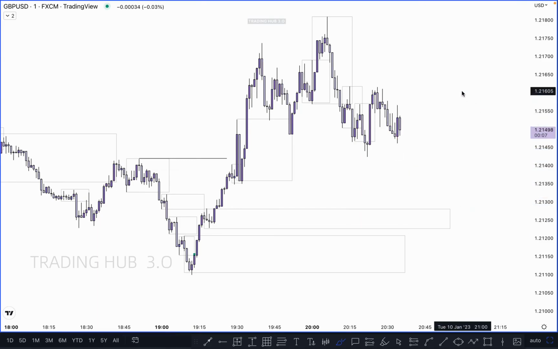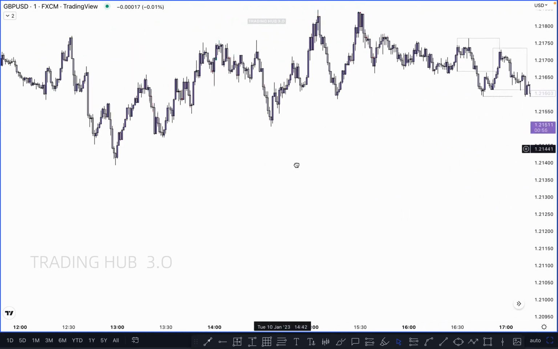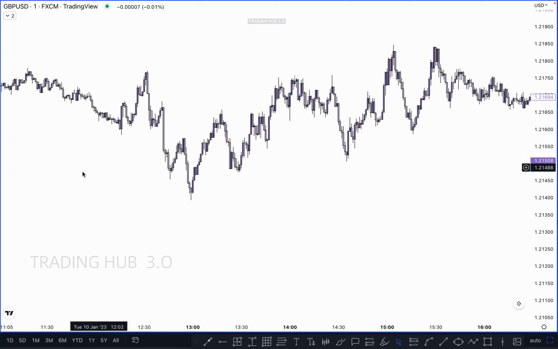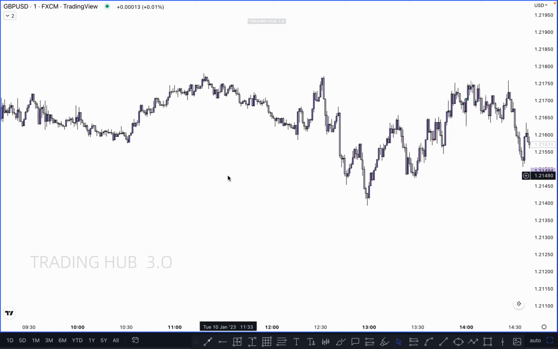This is the correct way to identify order flow in a bearish market and in a bullish market, and these things are applicable everywhere, in every time frame. It doesn't matter which time frame you are looking at for identification of order flow. You can identify order flow in a higher time frame and a lower time frame.